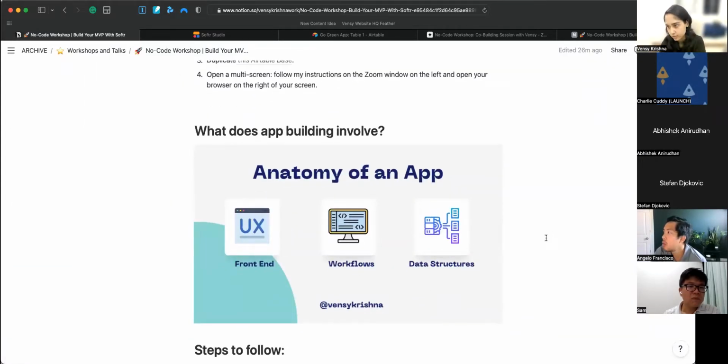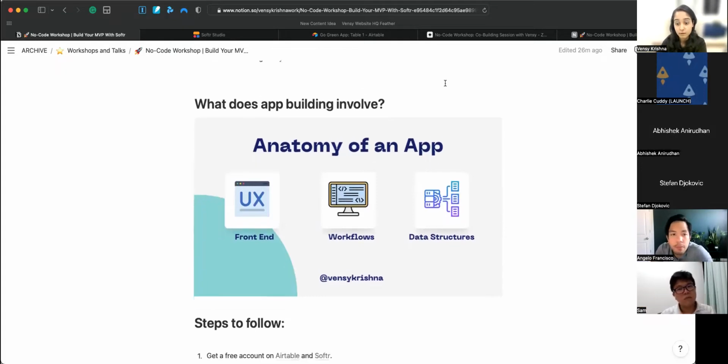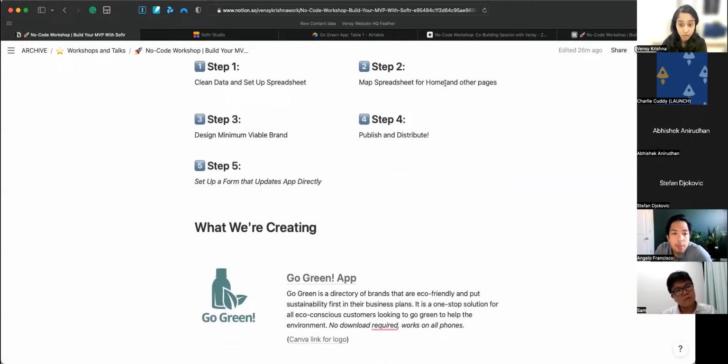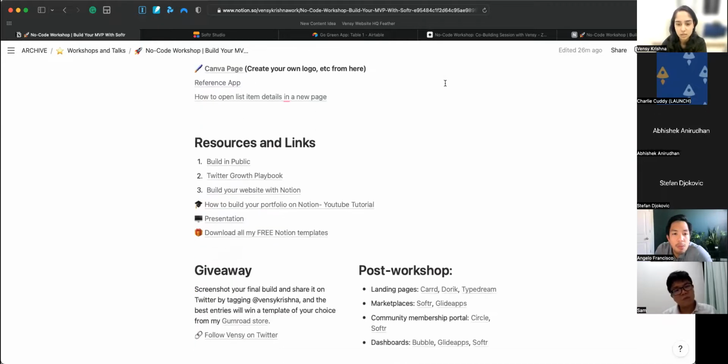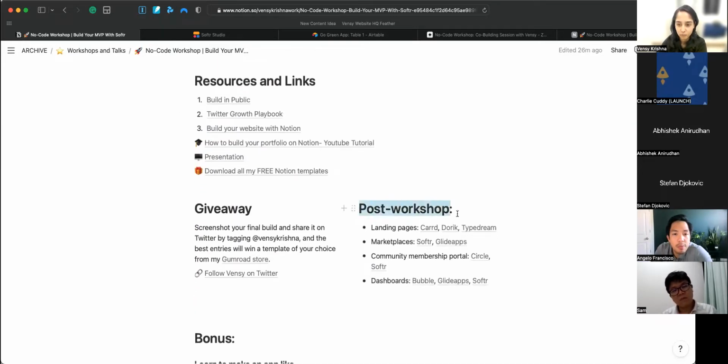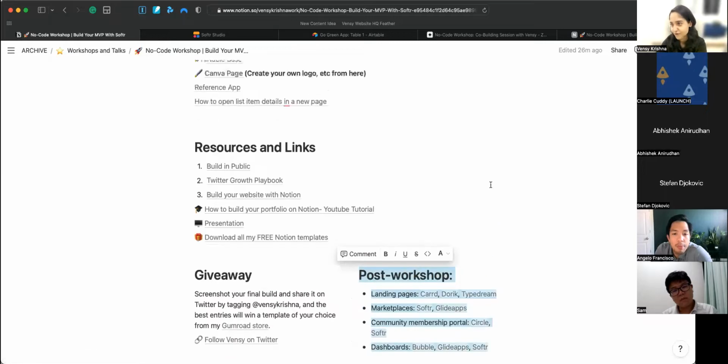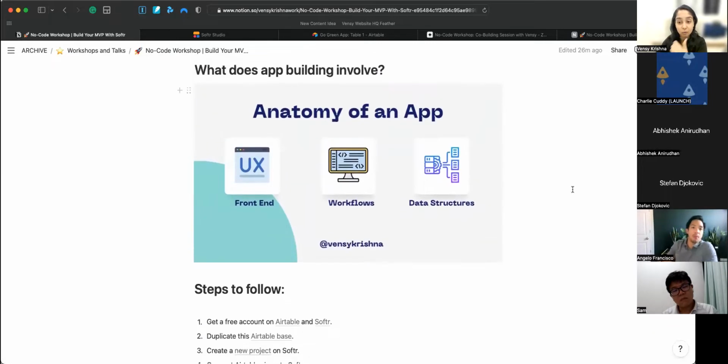Let me tell you what Softr will do. Softr or any other tool for that matter, you might use Glide, you might use Webflow, you might use Bubble. All of these are no-code tools, by the way. If you want a list of no-code tools that you want to use or explore after this session, you do have a list of post-workshop resources that you can explore a little later. But what any of those tools will do, and specifically what Softr will do, is make it really easy for you to build a front end. Okay, so you can build a beautiful website. It gives you a bunch of templates, which we'll be using today to make it really fast.